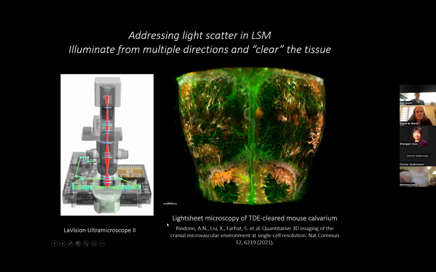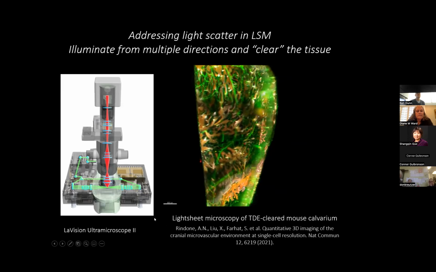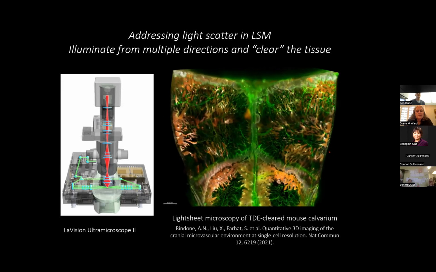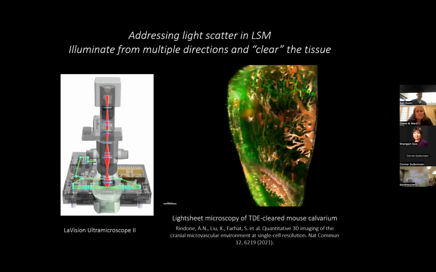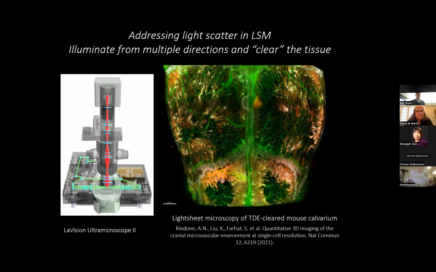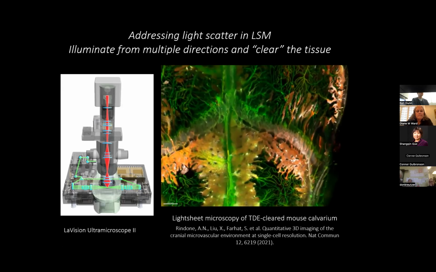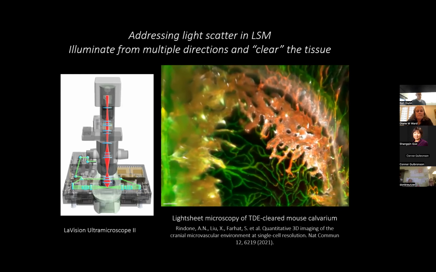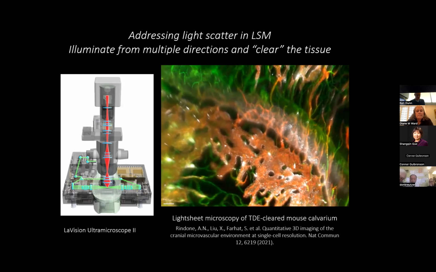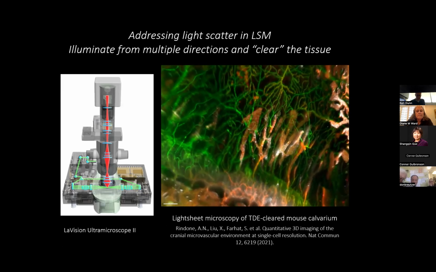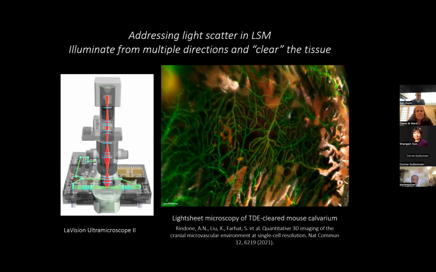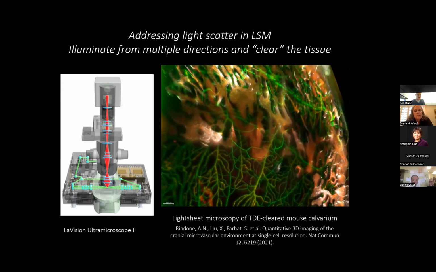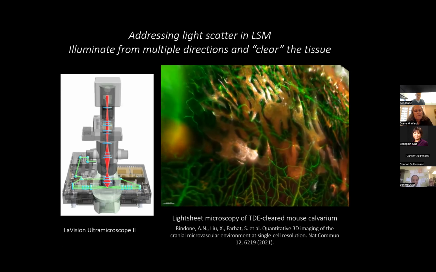The point of this volume is to show you 2 things: what happens when you illuminate multiple sides, but also what happens when you clear the tissue. And again, I'll explain that to you in a second. But this is the 3D volume of the mouse calvarium. And we're going to spend some time just watching it because it's gorgeous. What are the labels? White is Osterix, which apparently is skeletal progenitors. Red is endomucin, which is endothelium, and green is also endothelium, which is CD31.